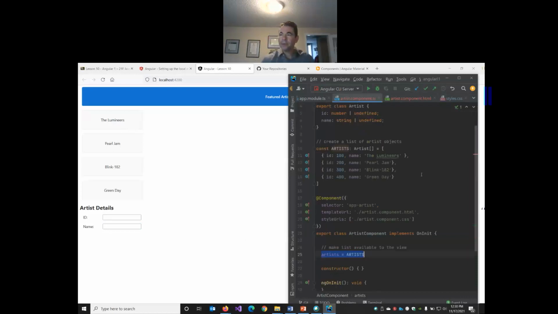So in our component, we'll need to set up a property here. So we've already got an artist property.